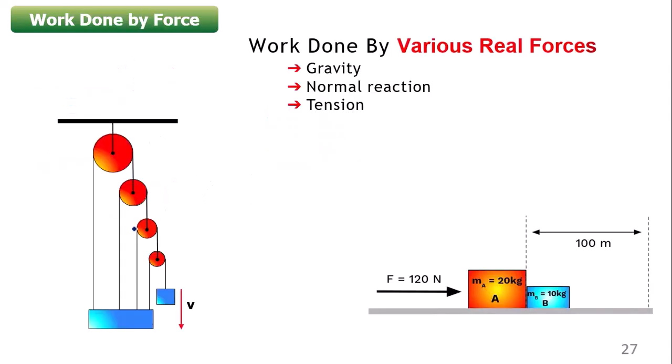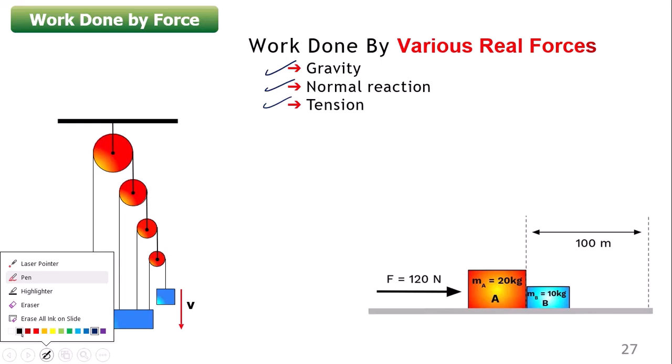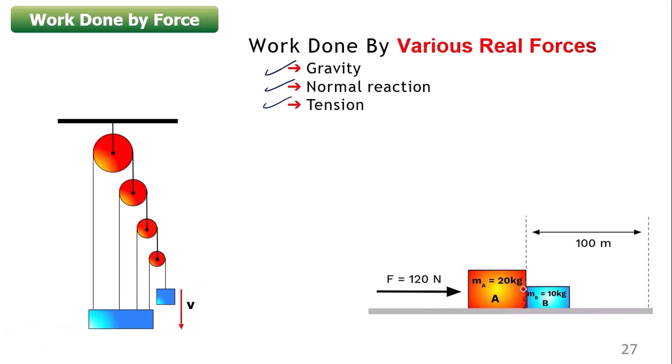So what are the different forces that we are going to focus on? The first one is the gravity force, that is the body force. Then the normal reaction, tension. There may be situations with a pulley block system or a simple block system. Whenever I am pulling or pushing this block, there is a normal interaction force between the two surfaces. Here the normal will come. Depending on the reaction force and the displacement of the particular point, I can calculate the work done by the normal. Similarly, whenever strings are there, I can calculate the work done by the tension. So these forces are to be identified, and accordingly I have to calculate the work done by them.